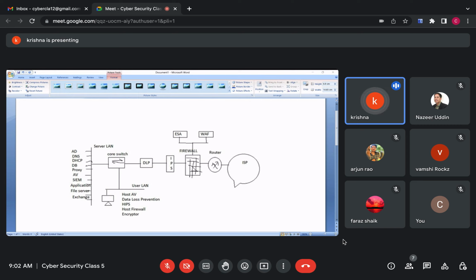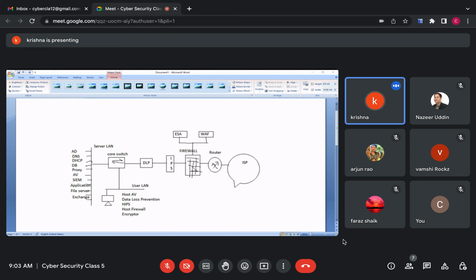And these are the endpoint devices: AD, Active Directory; DNS, domain name system; DHCP, Dynamic Host Configuration Protocol; DB, database; proxy; AV, antivirus; SIEM, security information and event management; applications, file servers, exchange servers.